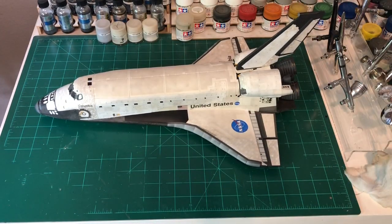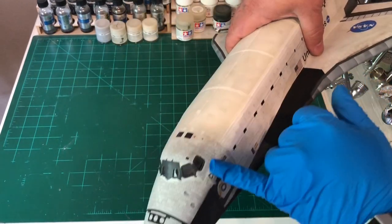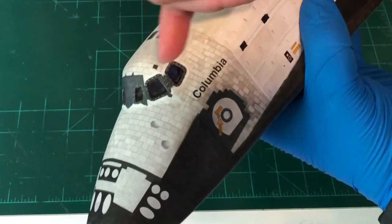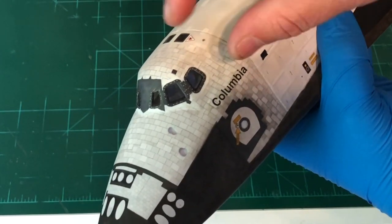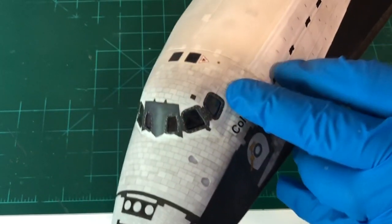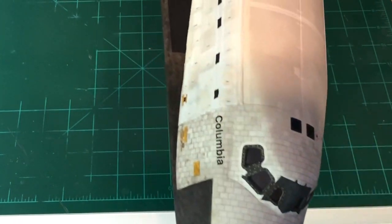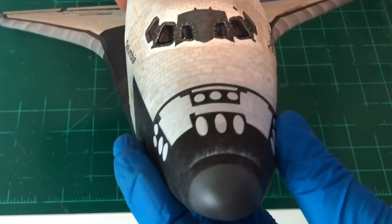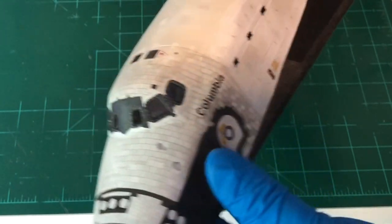So, one other thing, I don't know if I pointed this out in the video, but the window decals, what I ended up doing was cutting those out in little bitty pieces and basically shrinking the decal up, and painstakingly applying those around the windows in little bitty bits. So I think it really does make a difference, and it really sets it off.